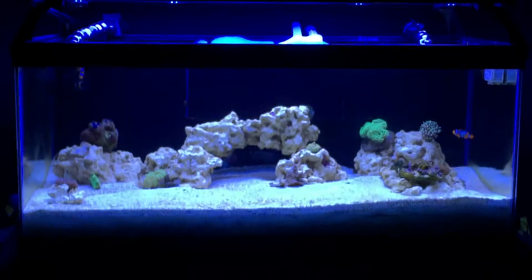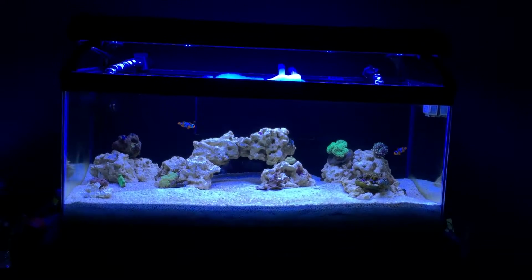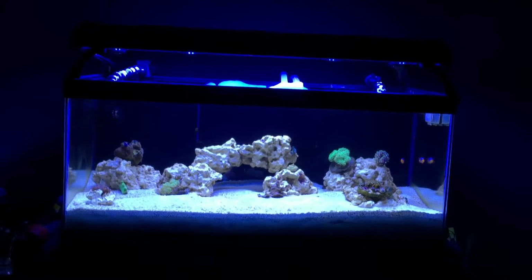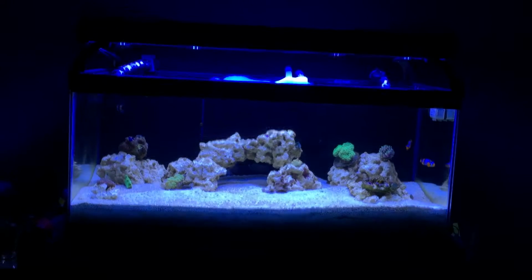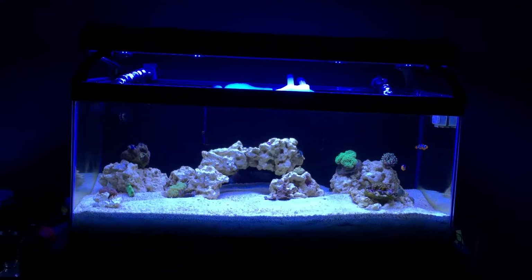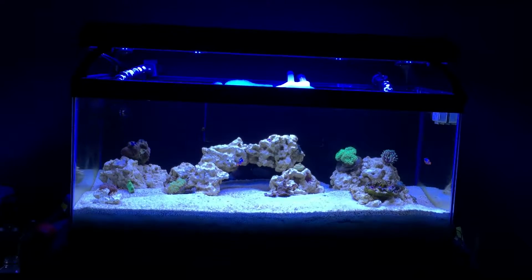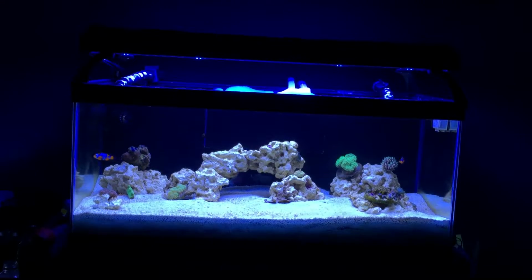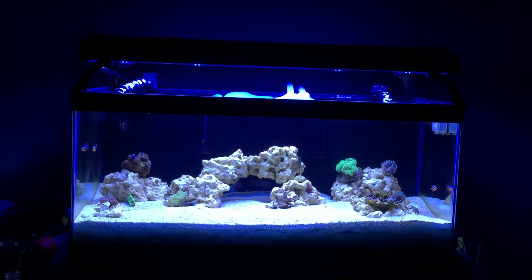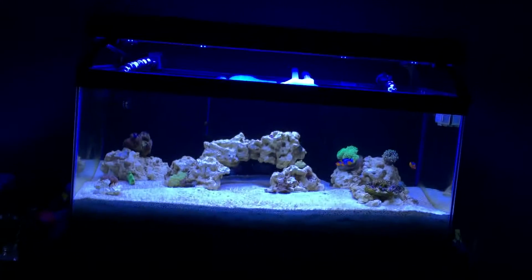I'm using it because of this thing that we'll go into later when I go into water chemistry. It's the Redfield ratio. It states that for every 106 parts of molecular carbon, there are 16 parts of molecular nitrogen to 1 part of molecular phosphorus. That's basically what's in phytoplankton, and phytoplankton is more or less the ocean, and they're basically made up of water. So this is a pretty good ratio to follow. Of course, if you have 0 nitrates and 0 phosphates, you're still following the ratio.